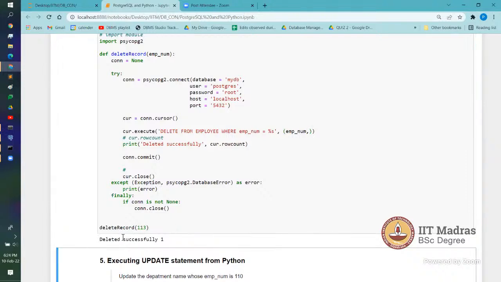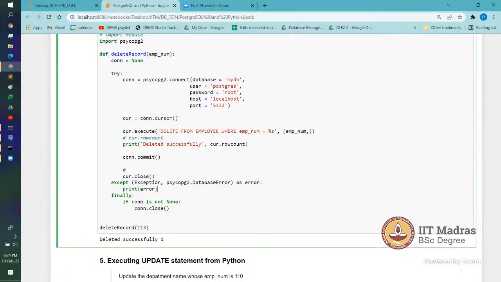So here you can see delete successful. So you have to mind this particular one: this needs to always be a tuple. Please, sir, explain once again. If you check this execute, it will first take the SQL statement, after that it will take the tuple of parameters. Here there is only one parameter, so we mention only one.